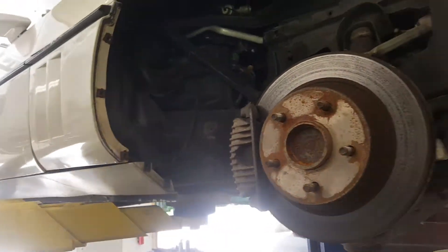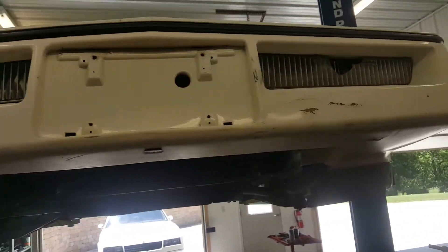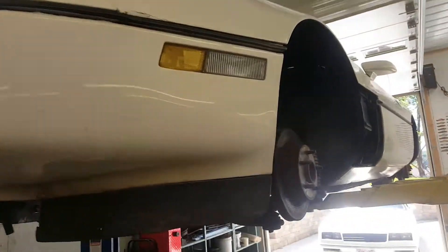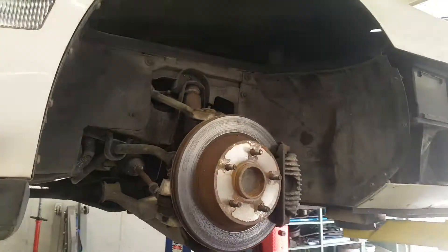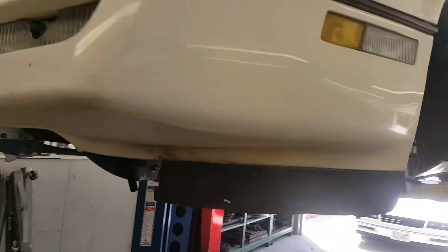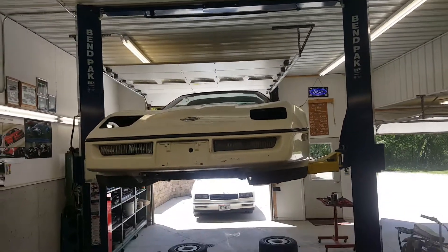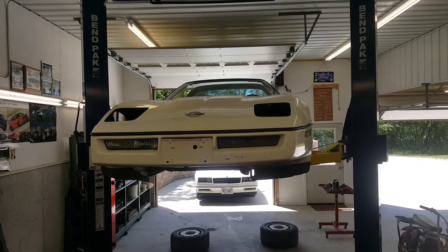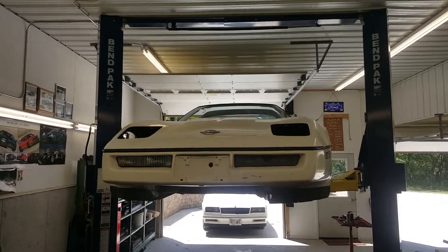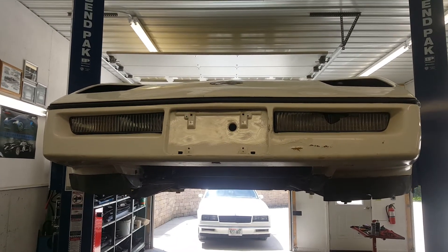Beyond that, we're looking real sharp here. So I'll be able to spend most of our time trying to get the rest of it fixed and ready for racing, and won't have to rebuild the whole thing from scratch, it looks like. Just a quick update of what we found up on the hoist here — we'll be back, hopefully with a more in-depth video of what else we've accomplished. The stripping and racing process continues.